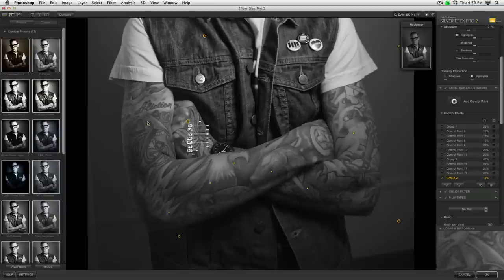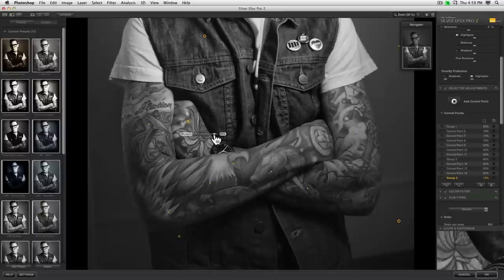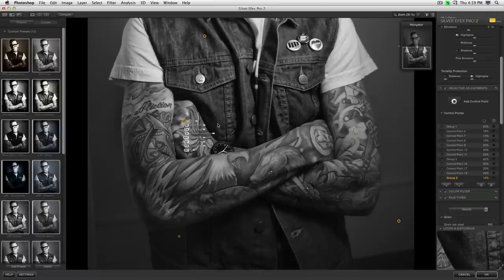You can see all these ones are the donut hole, and this is the donut. So, yeah, grab the donut. And I'm just going to increase the structure on there. And you can see now that it's making his tattoos look awesome. Just making them more bold and a lot more fun to look at.